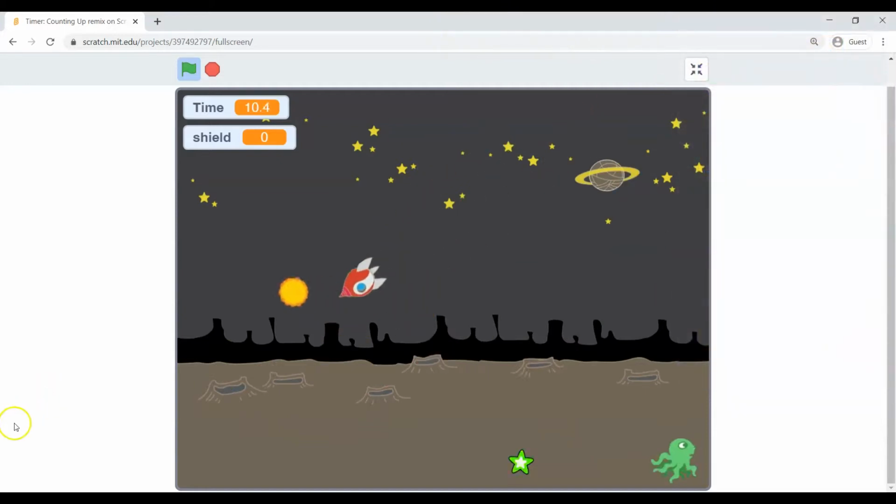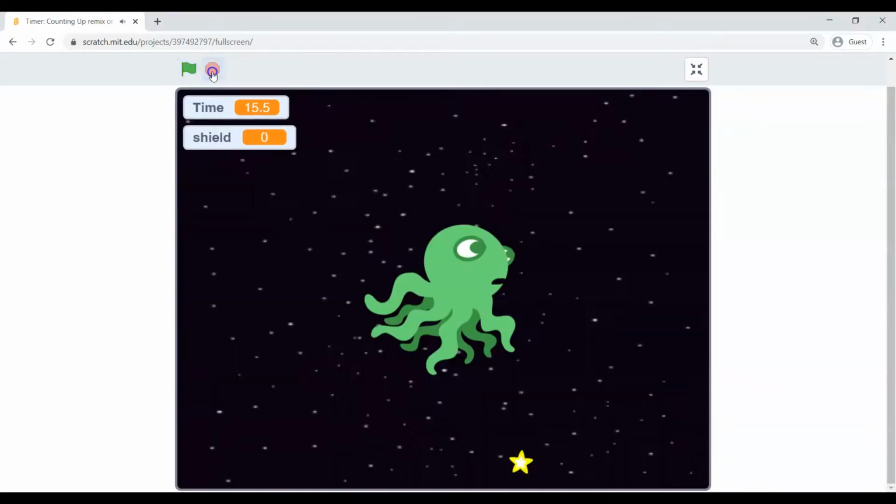Now here's the bad news. My shield really doesn't do anything right now, because even with my shield on, this alien is still going to kill me. That's no bueno. That should have protected me from the alien, but we will fix that.